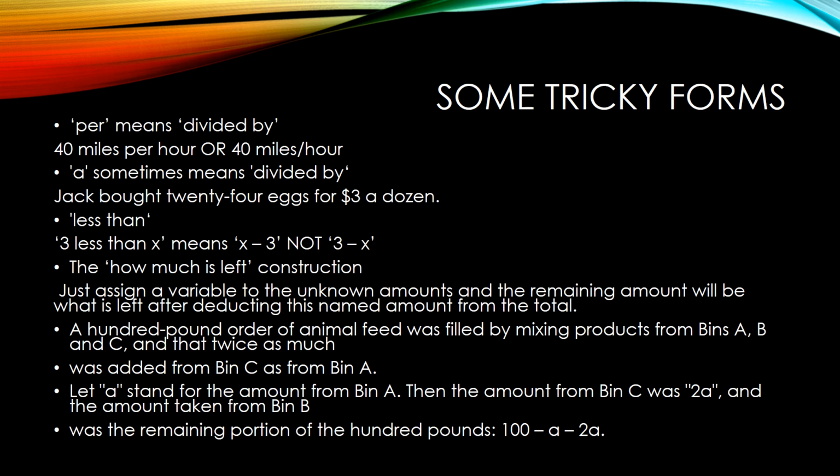Less than. In English, the less than construction is the reverse of what it is in math. For example, 3 less than x means x minus 3, not 3 minus x, since the quantity is less than x. Similarly, if the question says Jack's age is 3 less than that of Jill, it means that Jack's age is Jill's age minus 3.